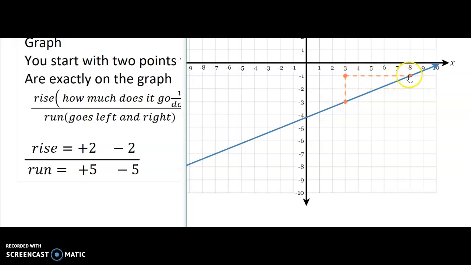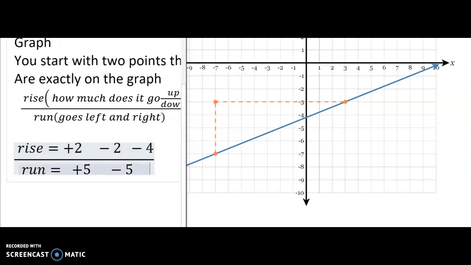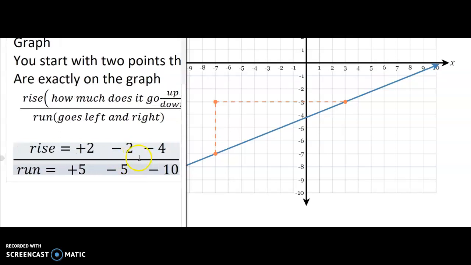So here, let's say I started here. We went to the left 5, which would have been -5 on the run because I'm running left and right. So that's -5. And then I went down 2, so that would have been -2. And then again, you could have used any points. Again, I just want to emphasize that. I could have used this point and this point over here. So look at this. I'm going to connect them. And here it would have been to the left 10 units and down 4 units. So it would have been -4 over, notice that I'm just writing it a different way, -10, which would have been the same thing. All of these answers would have been the same thing because a negative and a negative is a positive.